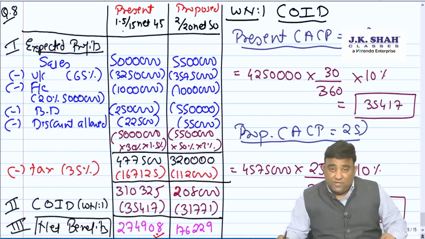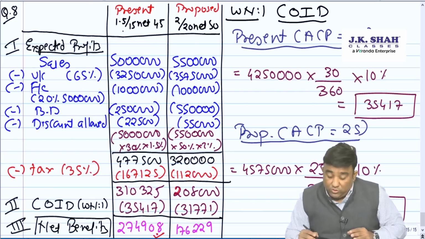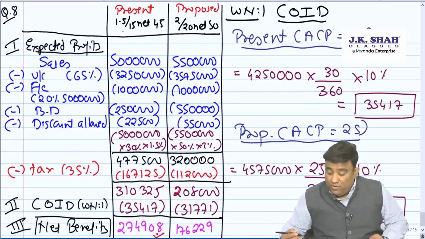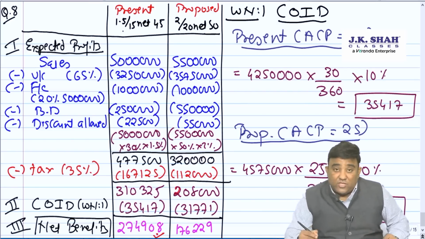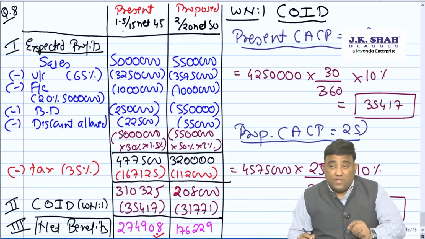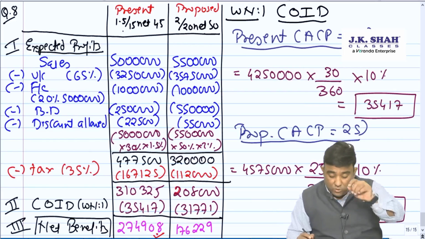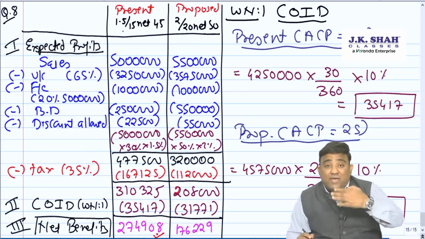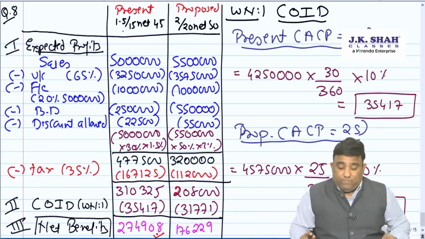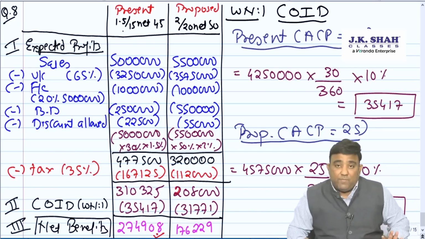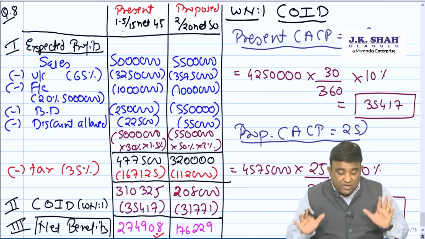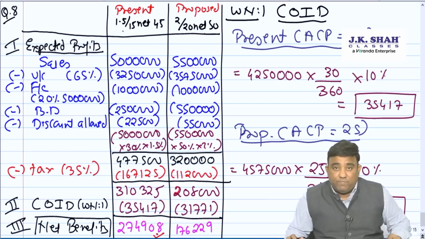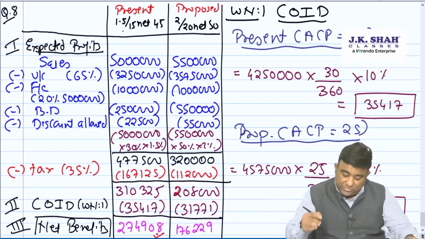Logically present. Within proposed, even though the sales are increasing, overall net benefit is decreasing. So given a choice, we should put an advice that it is advisable for the company to continue with the present policy as it will give you higher net benefits. Clear? Very good example. Definitely last minute revision is there on the cards. Clear, everyone? Next, question number 9.